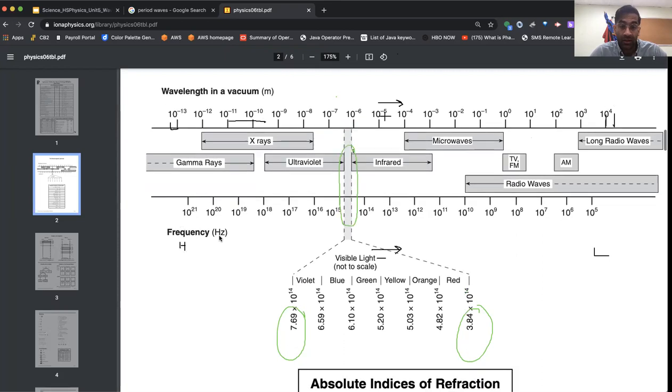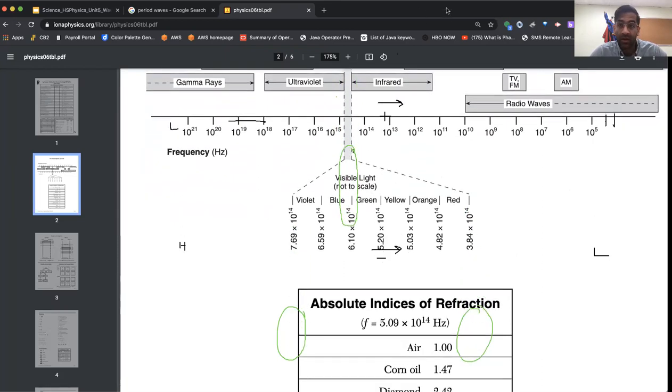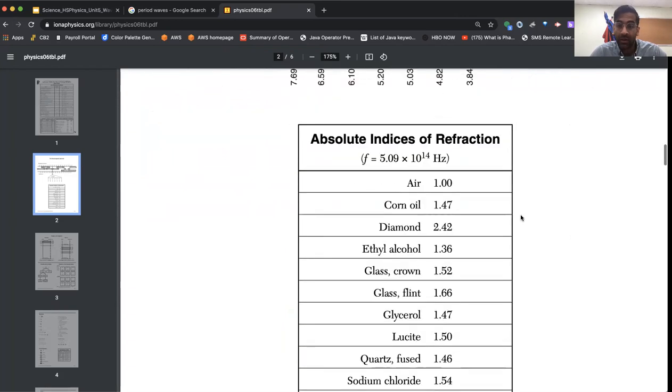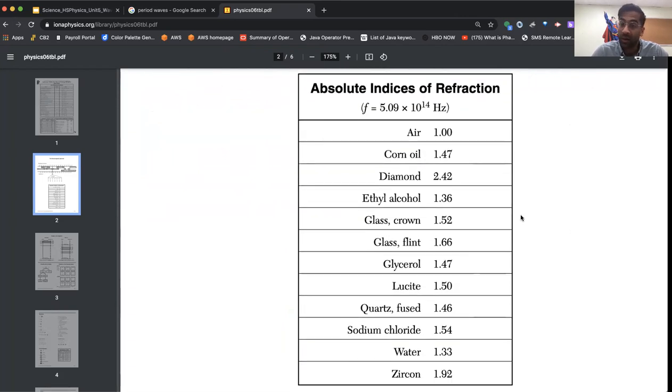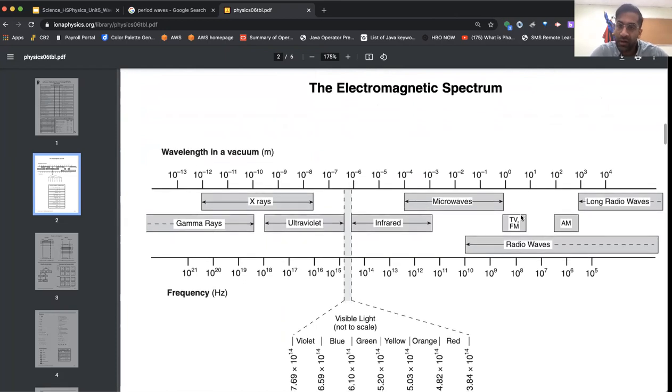Finally, this is something that we'll get to in the following video, but you need to understand indices of something we call refraction. We haven't talked about refraction quite yet, but it is going to come up again. So for now, we've defined wavelength, period, frequency, and speed of light waves, all right? And discussed how to use the reference table and the inverse relationship between frequency and wavelength. Hope this was helpful for you, and I will see you soon.